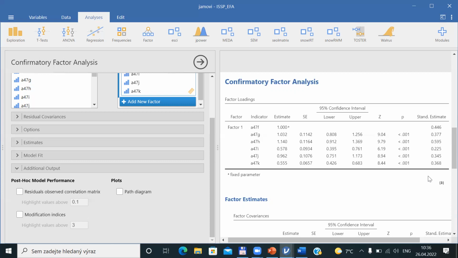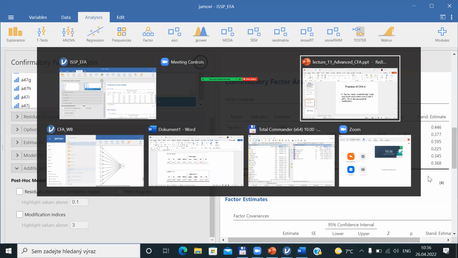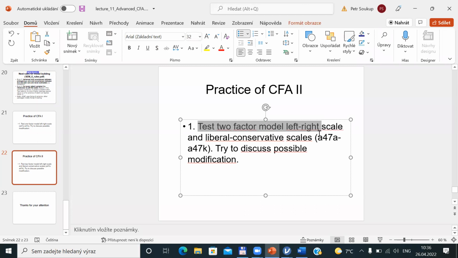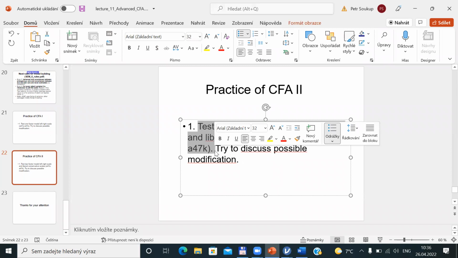And after these 2 preliminary steps, where we evaluate the one-factor model for left-right and the one-factor model for the conservative liberal scale, I would like to take both of these and prepare a 2-factor model. So it means to take all of these 11 items, and we would be testing 2 competing models.